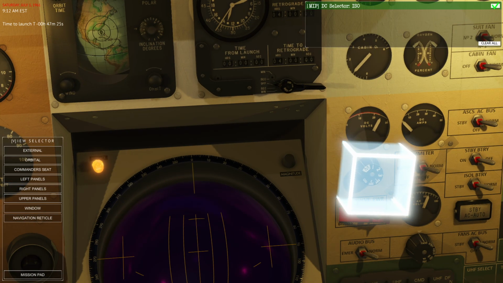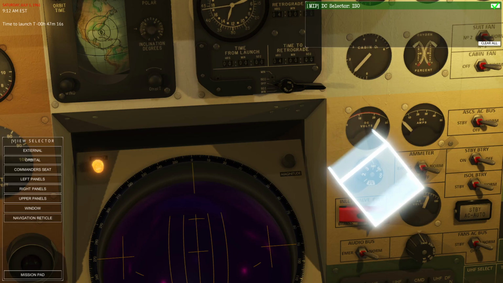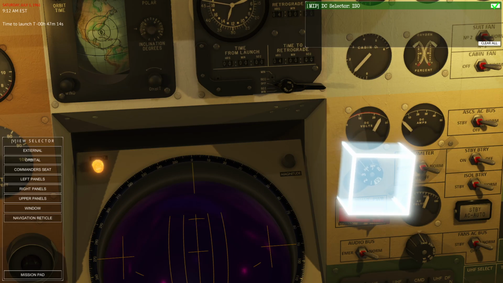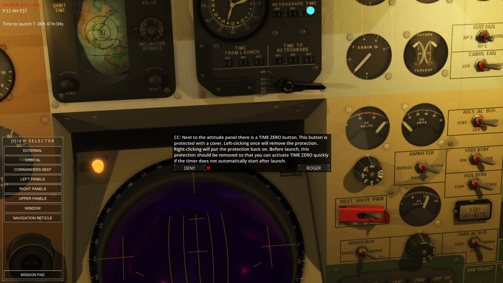Yep. Oh, this has got to be full throttle. Oh, ISO, I see. Next to the attitude panel, there's a time 0 button.